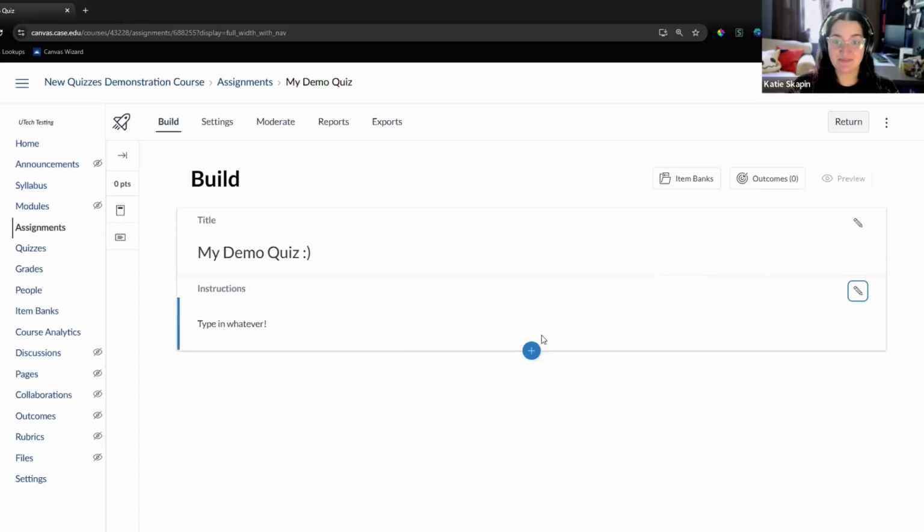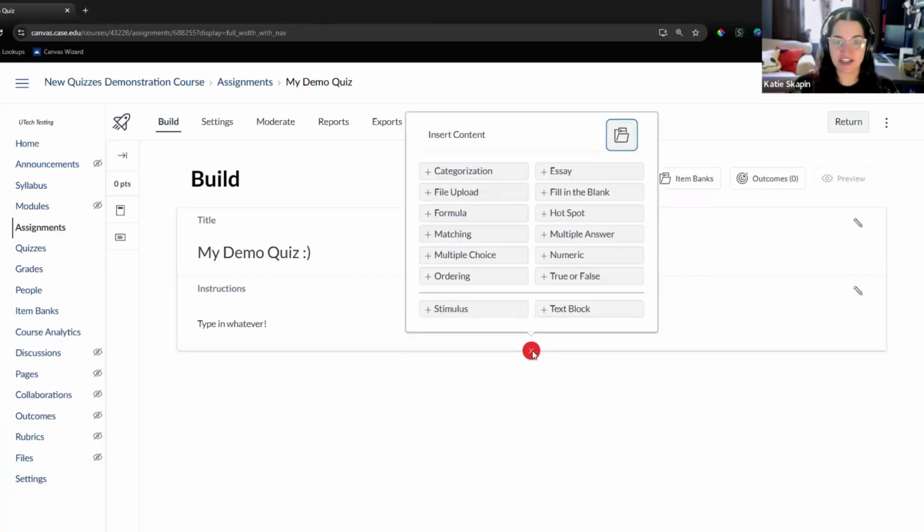Now to add questions, we click this little plus button underneath, and it'll ask us, hey, what question do you want to create? And we can select. So we have all of our typical question types and our new ones. So we have our categorization, we have hotspot, we have fill in the blank, which again, remember, has the consolidated question types. We have stimulus down here. We also have a text block, which is very much just a block of text. So there's no question associated with a text block. That's very much just informational. But feel free to explore these and play around with them.